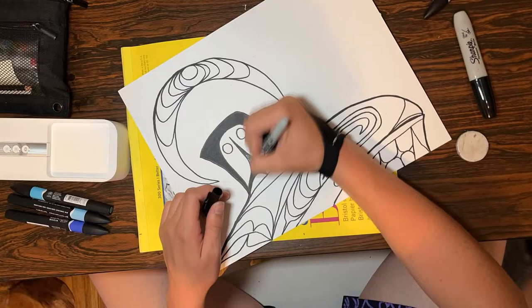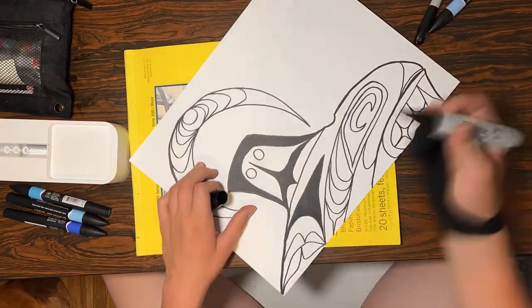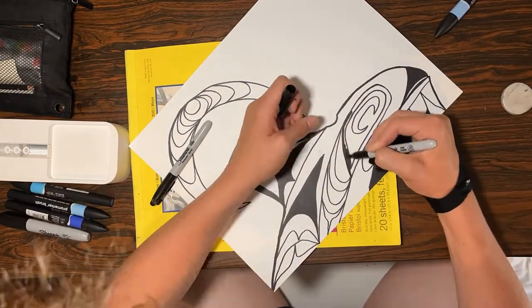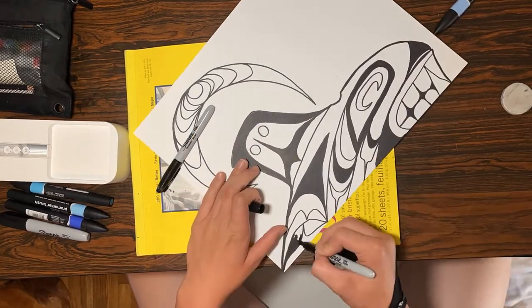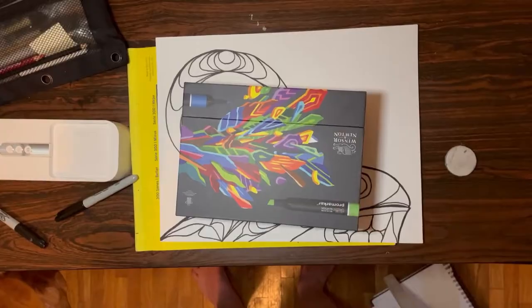but with my style that I'm using in the video today, it won't really matter because I'm going to be filling in most of the spaces with the black, cleaning up my lines, making it look just really clean. So by the end of the video, you can see it doesn't really matter.